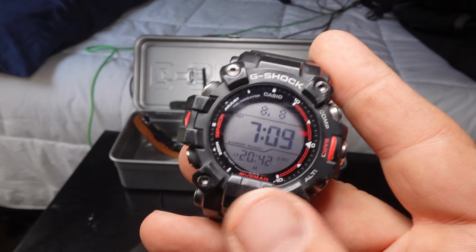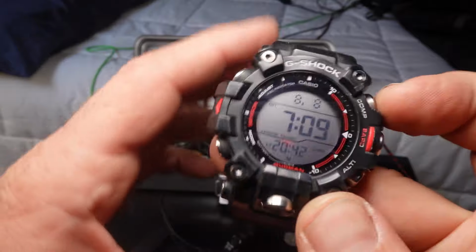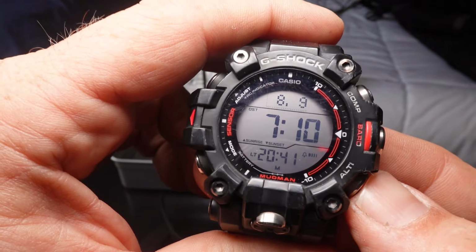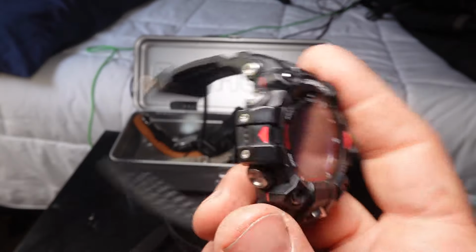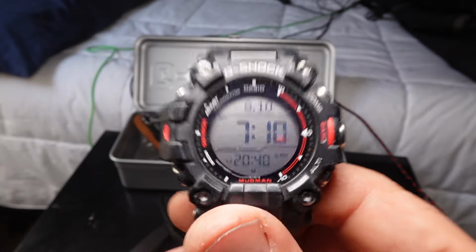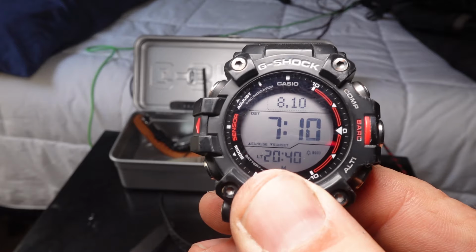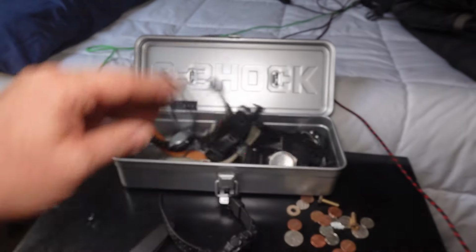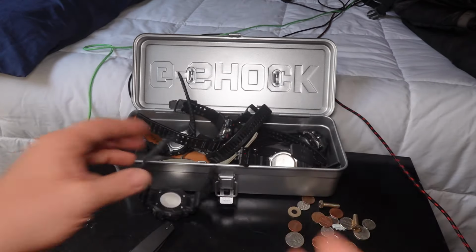This other feature, which a lot of guys love, and I do too, is the sunrise and sunset. And you can move back and forth and see when the sunrise and sunset will be on different days. Pretty important if you work outside, right? If you have a permitted load that you need to haul, if you're doing heavy haul, you have to have your vehicle off the road by sunset. Well, there you go. You know how much time you have till sunset. The GW-9500 is just the watch that you're going to want to have.